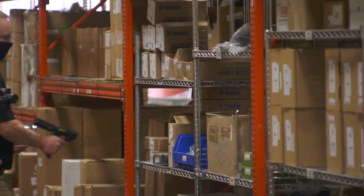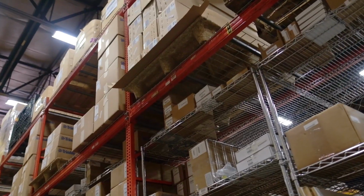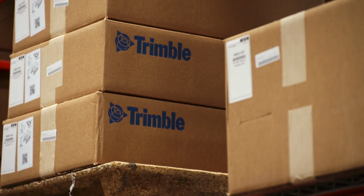In Syracuse here, we have the resources and capabilities to handle all sorts of equipment related to machine control and site control. Every year, we have hundreds of pieces of equipment come through our shop. Customers need to be up and running daily when they're in season use. Chris Milton has made a decision that we need to stock full inventory that allows us for quick turnaround time to get customers up and running.